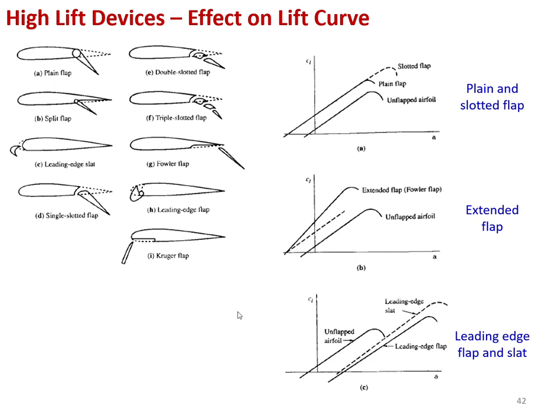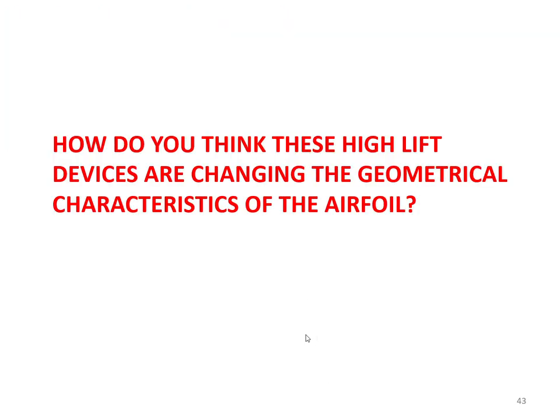To have more control over the stall condition, we can introduce high lift devices: leading edge flaps, trailing edge flaps and slats, different mechanisms that can have different effects, increasing CL, decreasing CL, changing the slope, changing the stall angle of attack, all of those things. So to exert more control over a stall, you have to change the geometry of the airfoil.